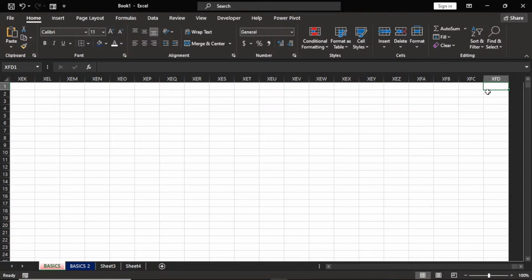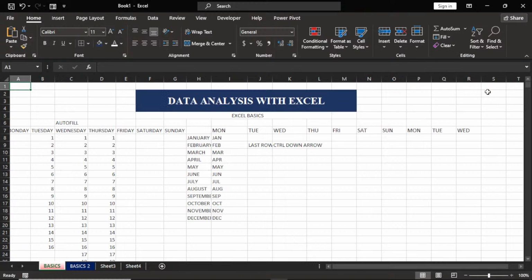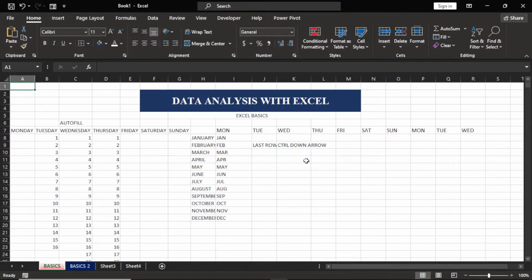Now the next shortcut: anywhere you are and you want to return to A1, the first cell in Microsoft Excel, you press Ctrl Home. You return to A1, anywhere you are.